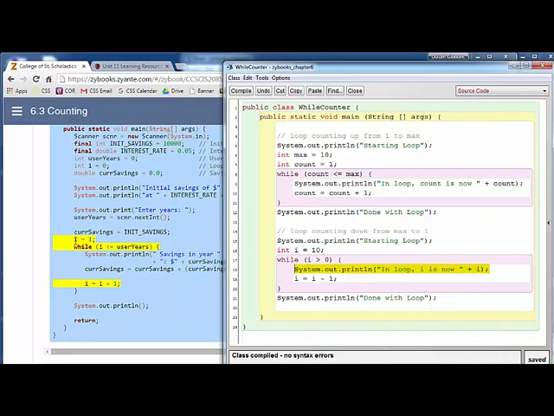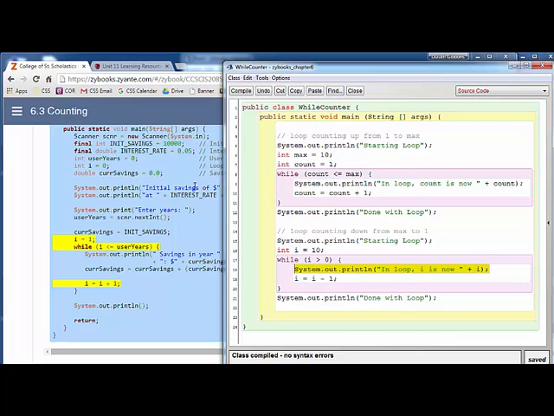So they're going to calculate how much savings you have. They ask you how many years you're going to have this money in savings, and read that into user years. And then they count the first year, second year, third year until they get up, let's say we're going to save for 20 years. After 20 years, how much interest have we earned on our savings? So similar stuff, they have I equal 1, while I is less than user years, and I equals I plus 1. And this is what they're doing in the calculations. But again, that's very similar to what we have up here.